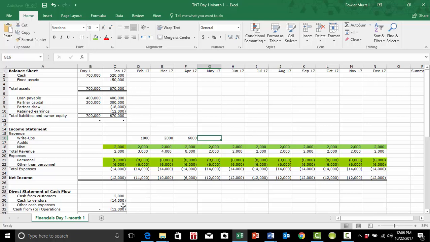In May, it's 6,000. In June, it's 7,000. In July, it's 7,000. In August, it's 7,000. September, it's 7,000.